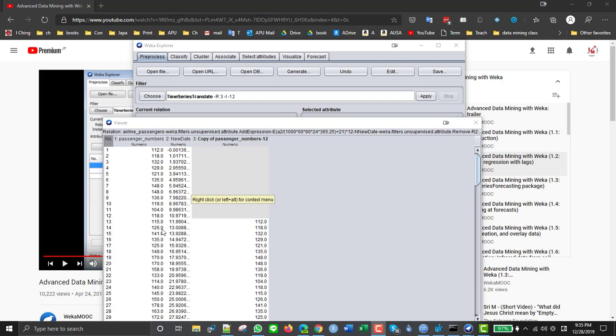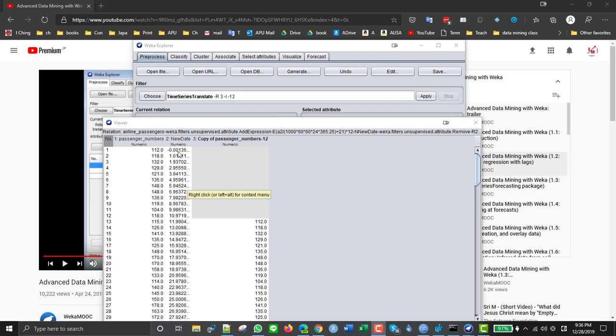Okay, now what have we done? So now we have another variable that we're going to use to predict the output, the passenger numbers. And what is this number? This is the number of passengers exactly 1 year ago.